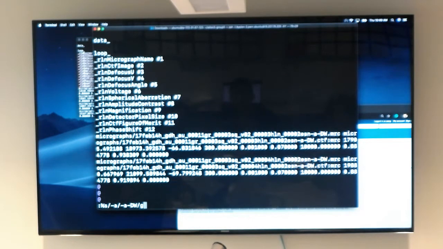Don't do that here, but this would be an example of a command that you can find and replace. So this would be an instruction of note, because what we standardly do here is do CTF estimation on the aligned sum and do particle picking on the aligned dose weighted sum, and recommend that you use the aligned dose weighted sum for processing.